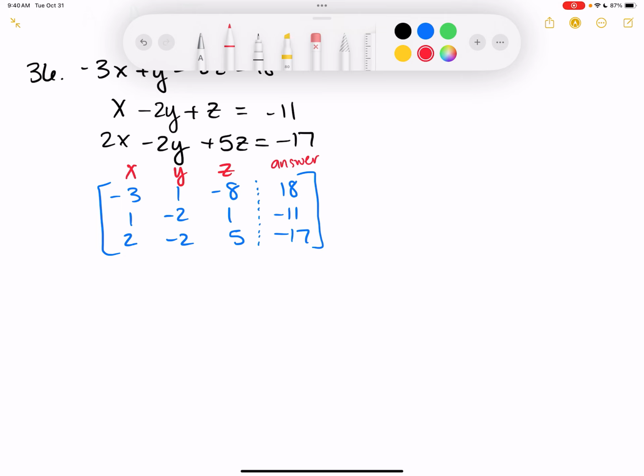Alright, so now there is a function called RREF. Hit second matrix, then math. And you're going to have to arrow down. Sometimes it's faster to arrow up. So notice there is an REF, and then there is an RREF. You need RREF. It's called row reduced echelon form.